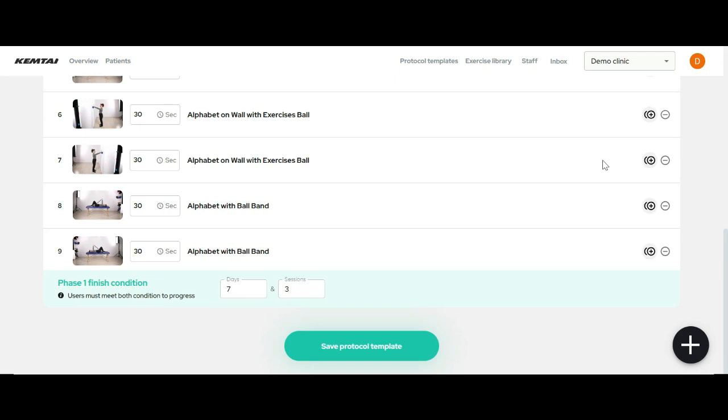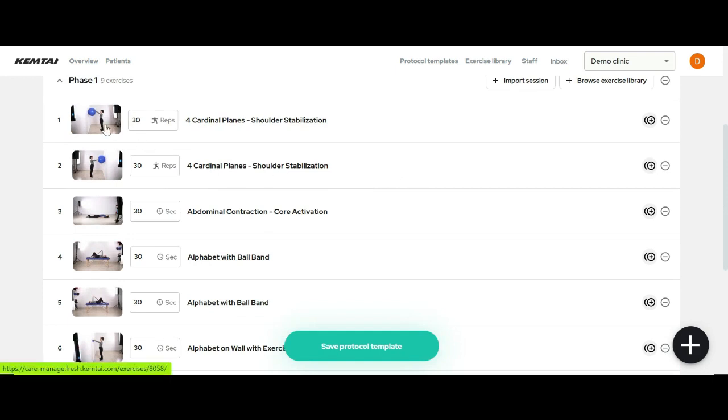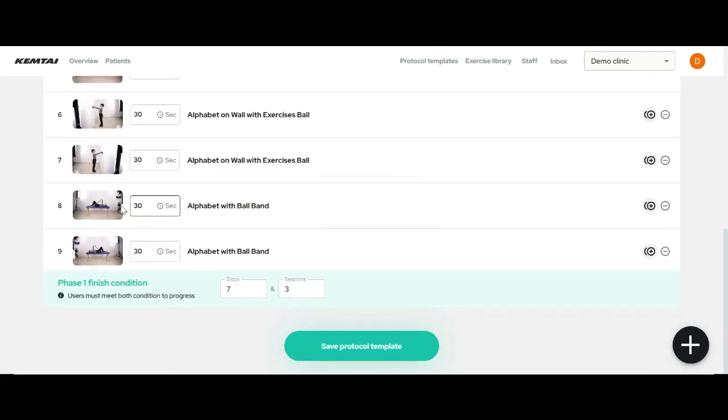Keep in mind that a protocol template is not an assigned workout program to any specific patient, and you will be able to change the settings of any of the exercises once assigning them to a specific patient. You will notice we can change the specified repetitions for each of the exercises and also the time that is needed to complete any exercise for isometric exercises.